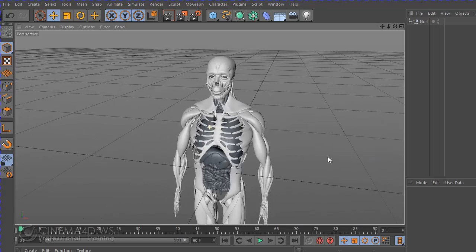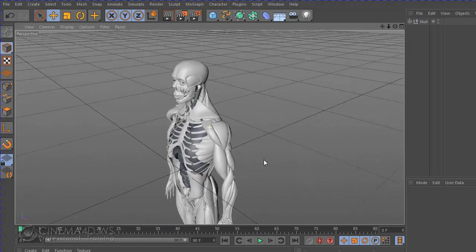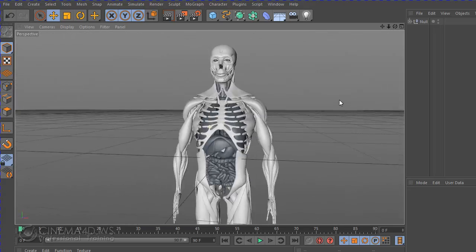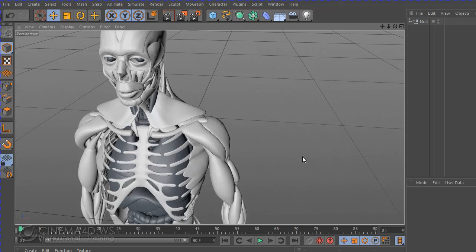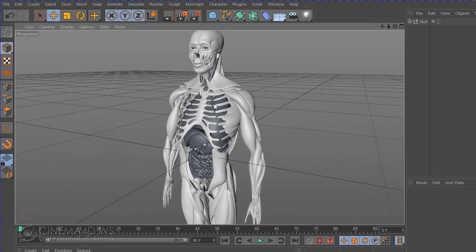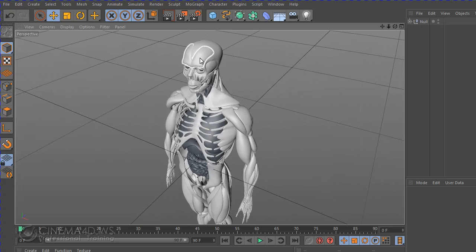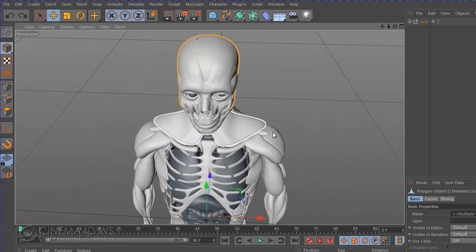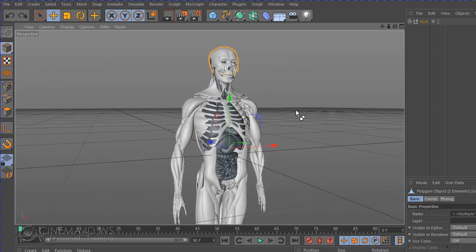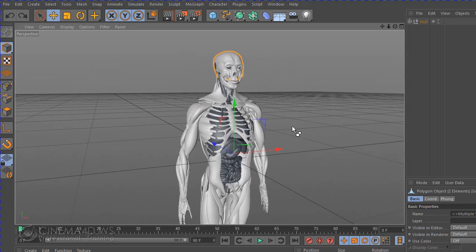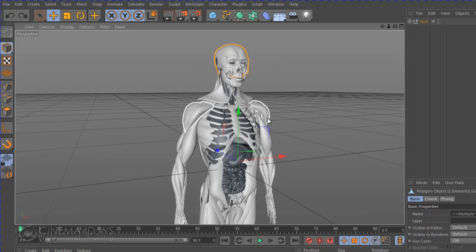Also, as you can appreciate here, we have this awesome 3D model of the human body. We can appreciate the details. It's very complex, as you can see here. We also have the human organs, like the heart, bones, muscles, and as you can see here, inside the skull we have the brain. Also we include this awesome 3D model in the project files for personal projects, and this time we are going to use this human body to make the hologram effect.